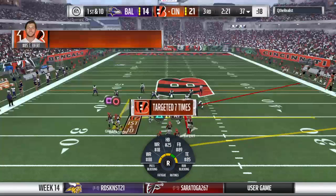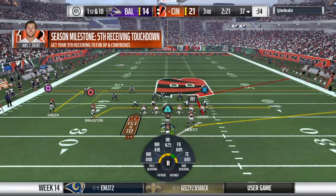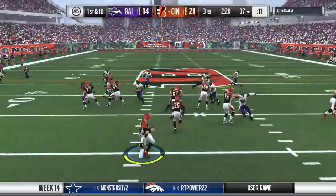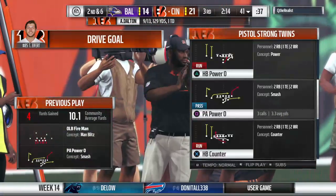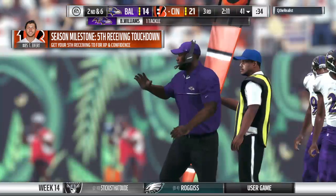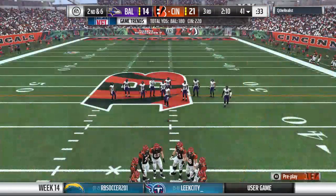So the D-line's going to spread out. Again, we'll see the pistol here. 380. Now a play fake here on first down. And a quick throw here, that's complete. A gain of 4 on the play, and it's a second down. Well, if you do read man coverage, Brandon, the drag route's a pretty good one to run against it because you're running away from people on it.